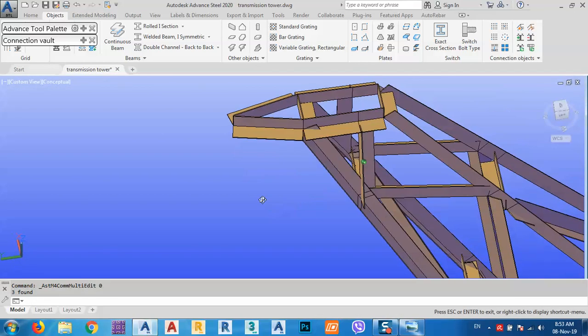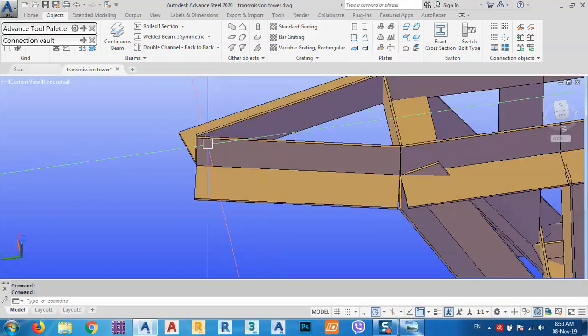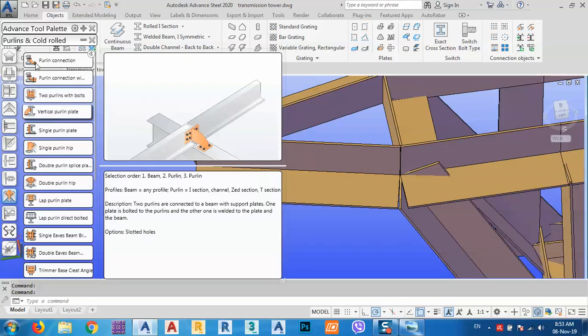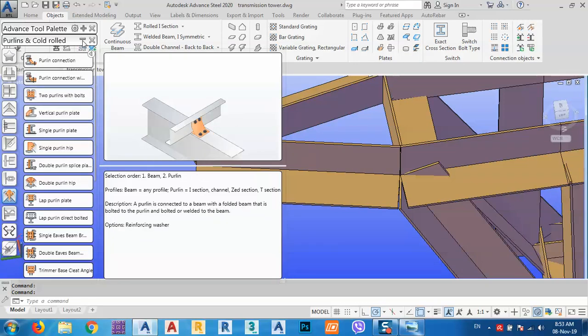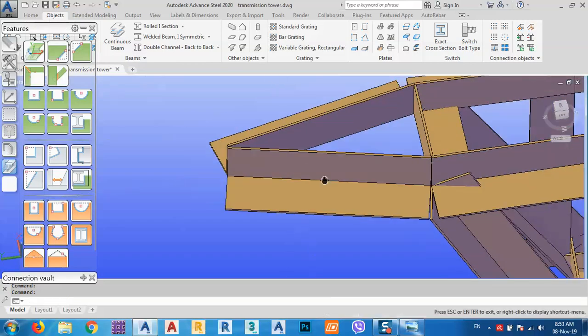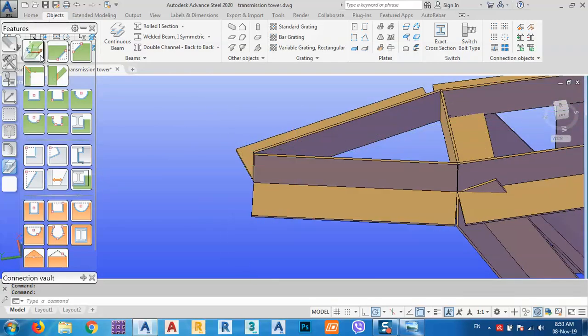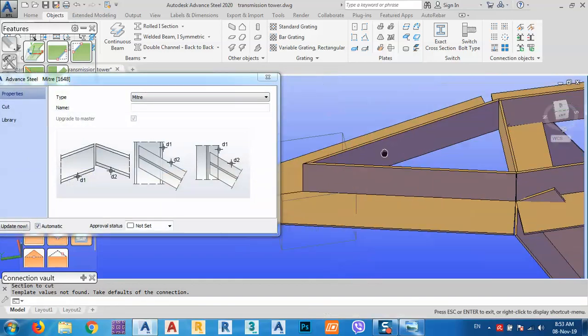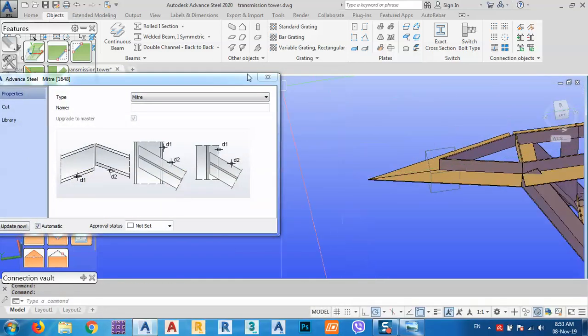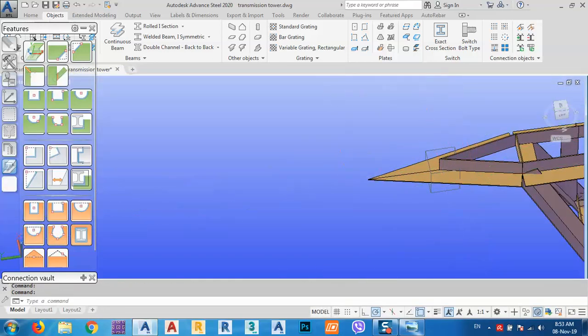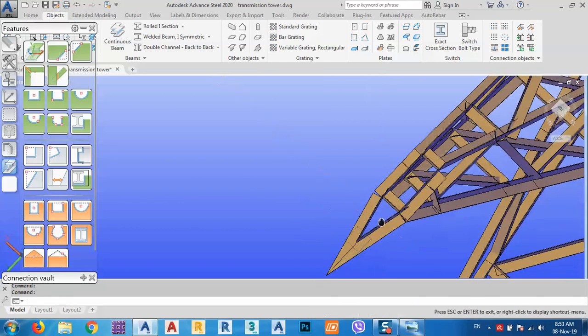Yeah. For example, we can use meta for this one. I'm not an electrical engineer, so I don't have enough information about these connections. So by using meta, we can get this type of sharp connection.